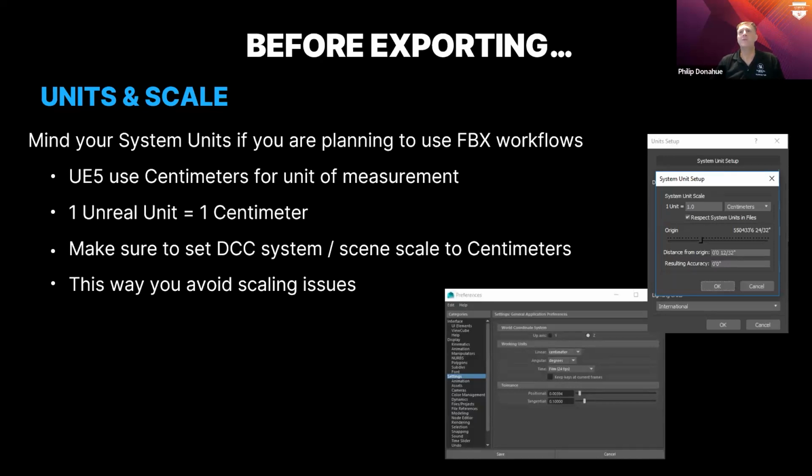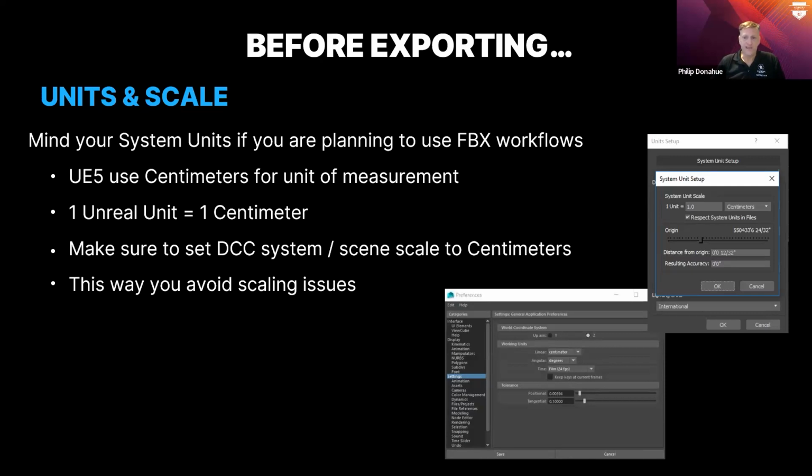And then you want to make sure that your system units are set up as well. So here are a couple of different spots where you're going to want to look, just to make sure that you're set up before you get started with your DCC. And this is, again, to avoid scaling issues.